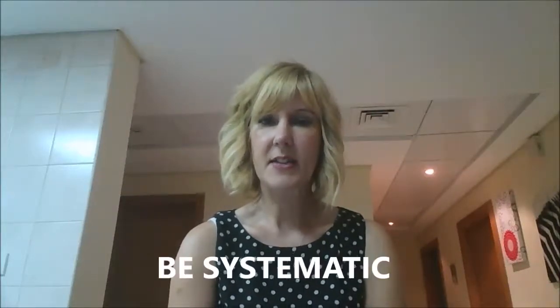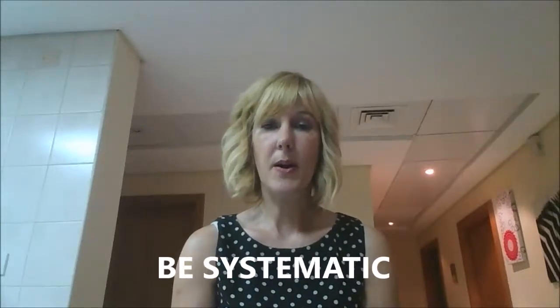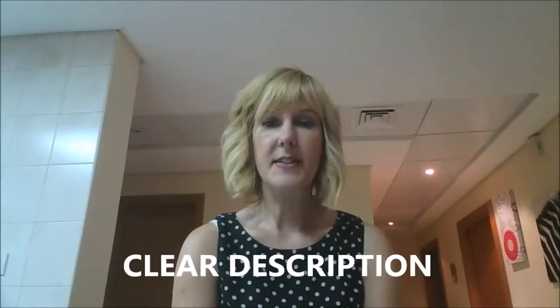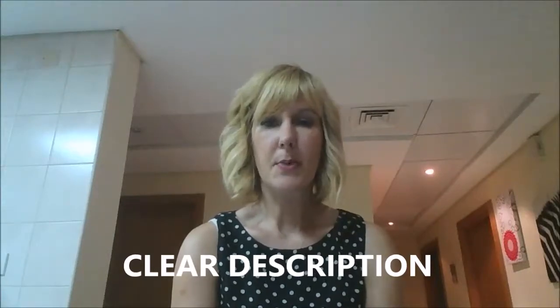Now, the best way to approach the snagging list if you are doing it yourself is to do it in a systematic way. So you're going to go room by room, area by area. You perhaps go into one room, look at the floor, the ceiling, the walls, and any fixtures and fittings that are in that room, and clearly write a description of exactly what you've found. So your terminology is really important.